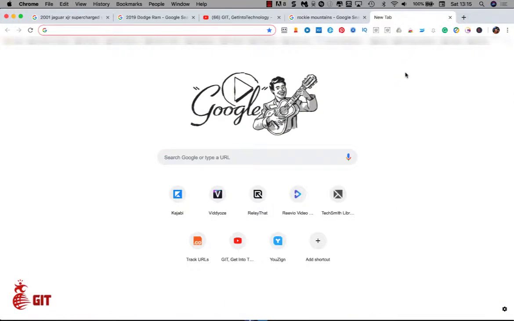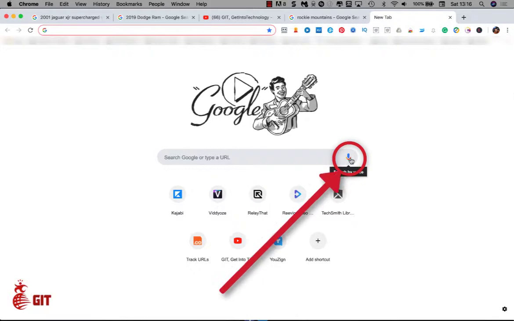So let's come back and make this really simple for you. Open a new tab. You can search at the top, right beside the G where the flashing cursor is. You can come down here and search Google or type a URL. URL is a web address. Or you can click on here and you'll just have to allow Google to access your microphone and you're good to go. So that is how easy it is to search different images to your specifications of what you're currently looking for.